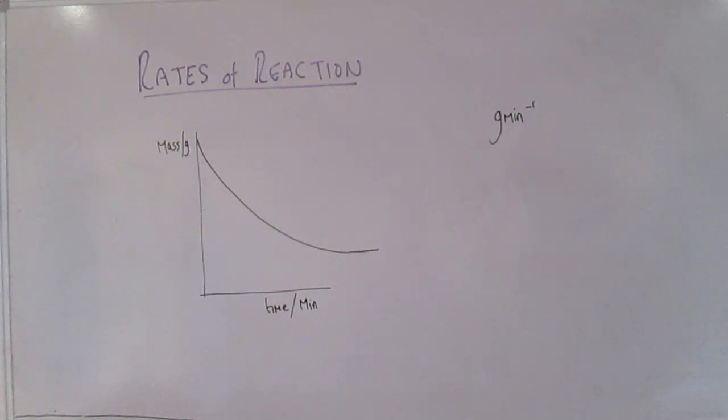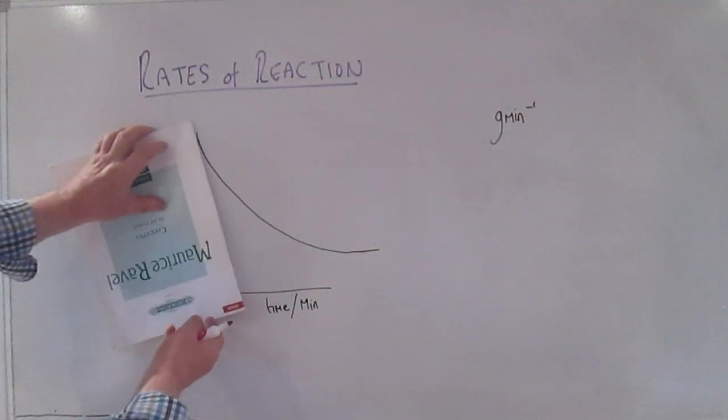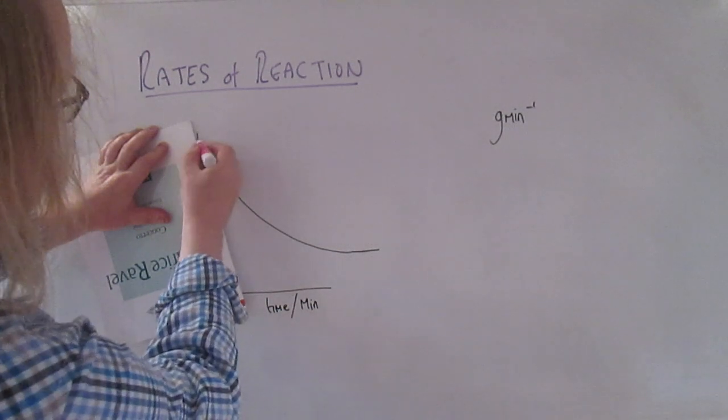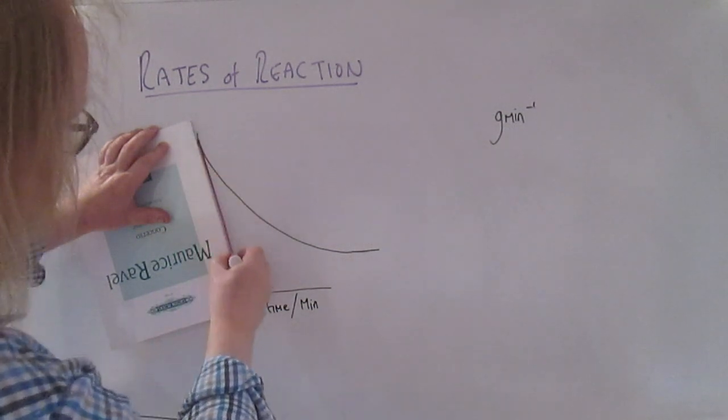One thing that you're quite often asked for in rates of reaction questions is the initial rate of reaction. Now, initial means at the beginning. So you just do that in the same way, but this time you have to try and draw a tangent that just touches the curve right at the very start. That's actually harder to do, but again, they'll probably be correspondingly more lenient about what number you get. So you try and draw a tangent like this that just touches the curve at the beginning.